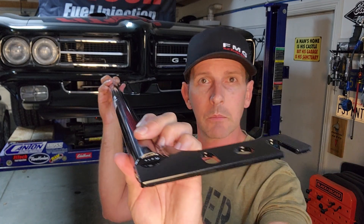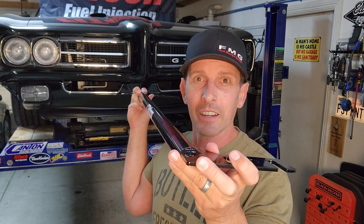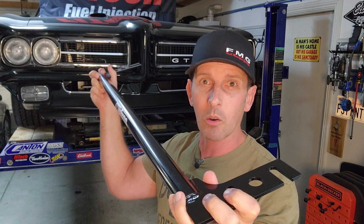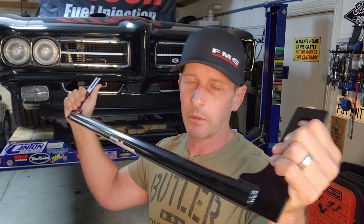This is tubular. It mounts on the front and looks pretty easy. I do all this stuff at home, so it gives you a good idea if you can pull it off too. I think this can be mounted without even lifting the front of the car — we're going to give that a shot today. The point with tubular is you can't twist it. That gives the front end stiffness from torsion — you want to keep the front end as stiff as possible so your suspension does the work, not your frame. The same goes for the rear, which uses a slightly thicker tube.